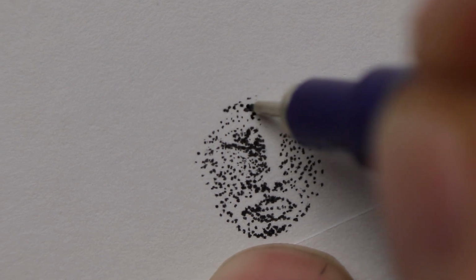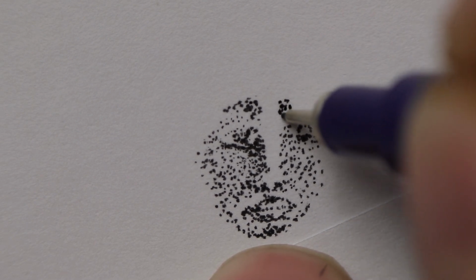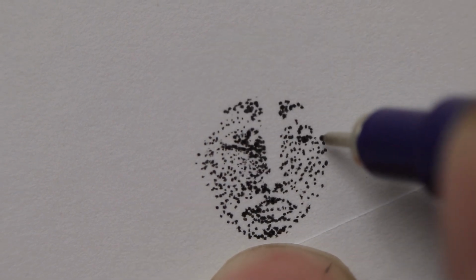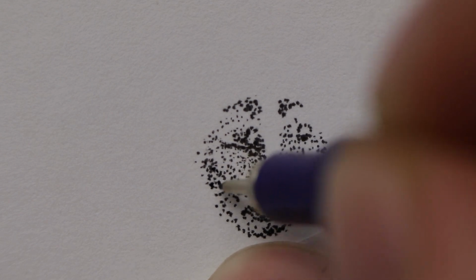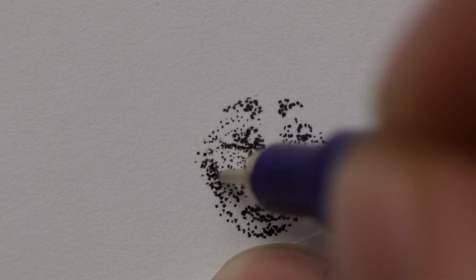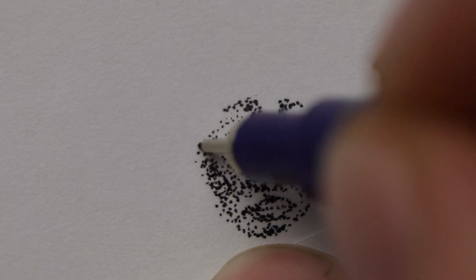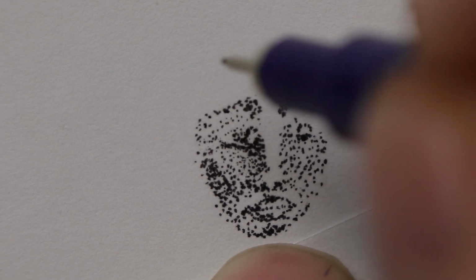Now I'm going to come up and get the eyebrows. That's done. I'm not going to do an entire drawing like this, but this tiny, to cover up a standard sheet of paper, you know, the 9x12 inch paper. I wonder how long that would take. I imagine quite a while. I think it would probably take me maybe a week. Depends on how detailed I go.